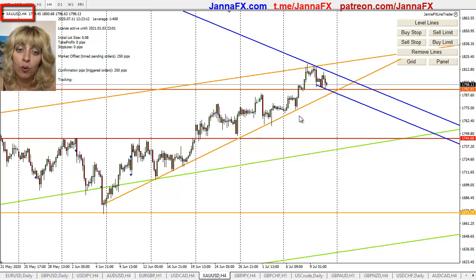Buy at the bottoms and sell at the tops, but you don't know where that top and where that bottom is. That's the big problem, right? Everybody says, oh, it's so easy, buy low, sell high, but nobody knows exactly where those lows and highs are. Of course you can take risks, you can place your orders, depending on how big your account is. Of course there is always a way of working around it, but not many people know how to do it, and how to cope with this, right?